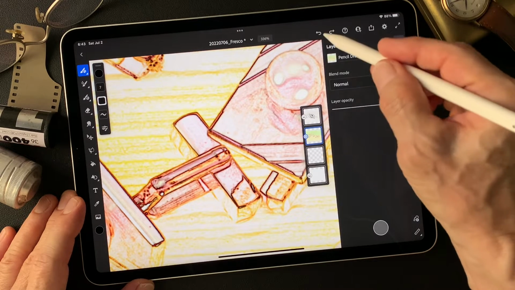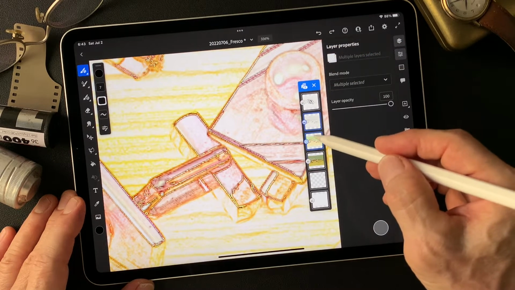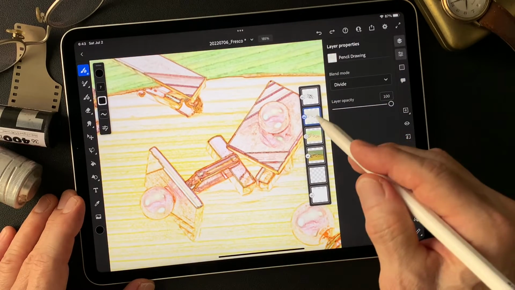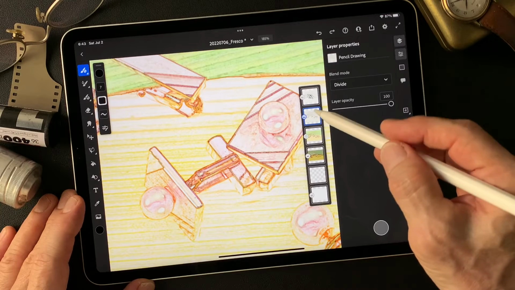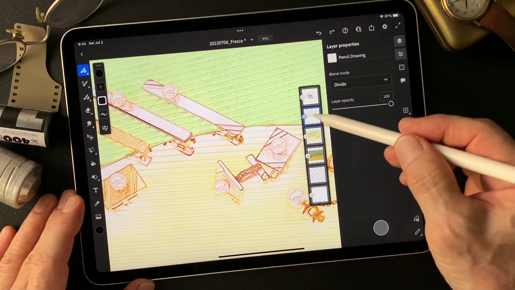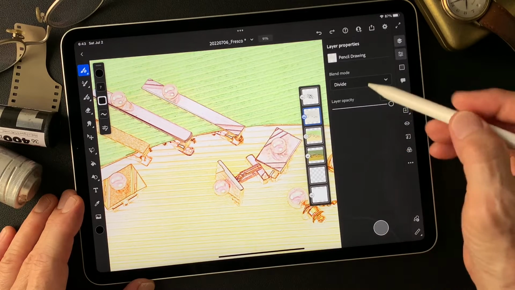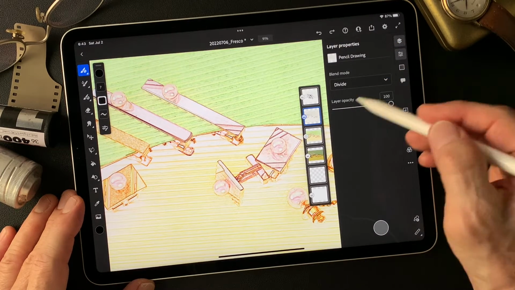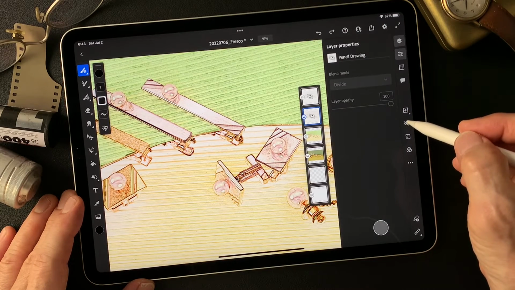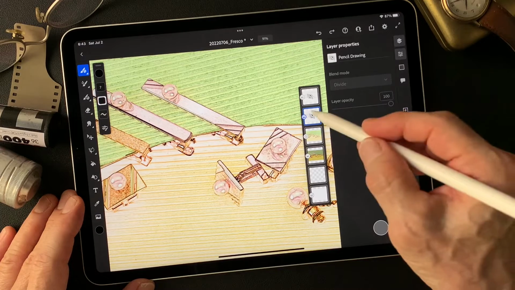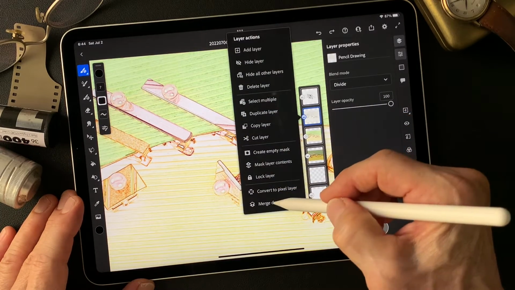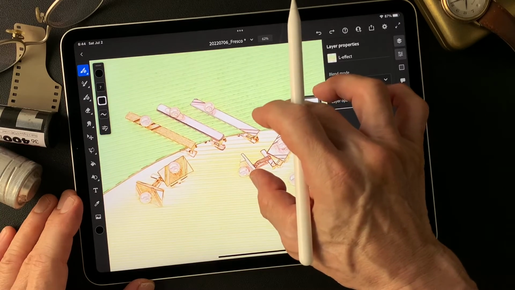Nope. I don't know why. I cannot reduce these dark lines, huh? But it's better than this one, I think. So okay, just merge down anyway.